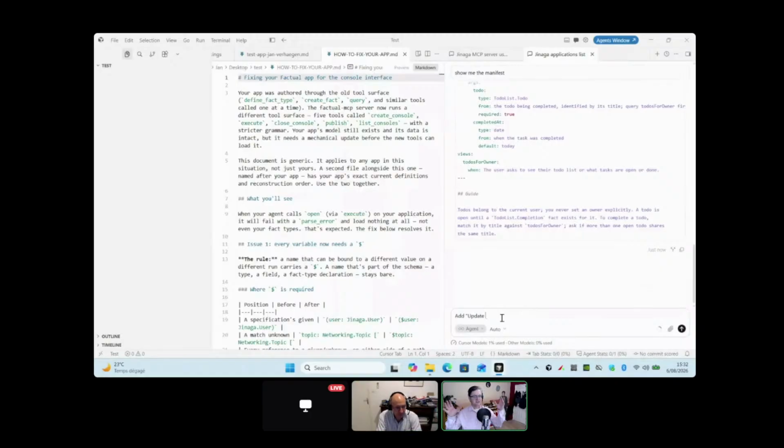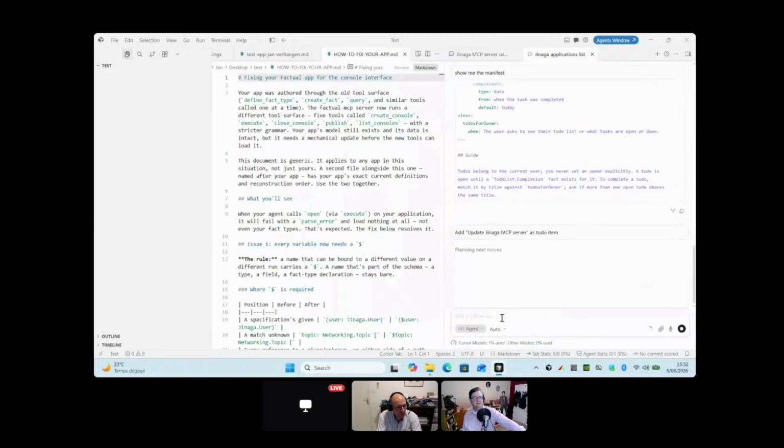So if the user is asking to do this, this is the task. Here are the commands or the actions and the specifications that are available to you. So here it should find the action that does that.